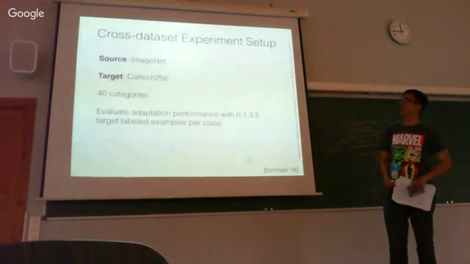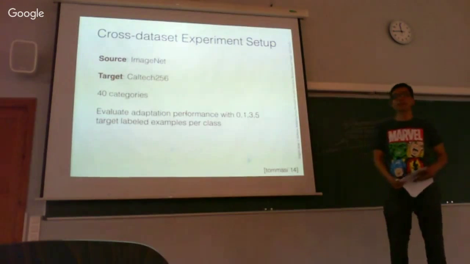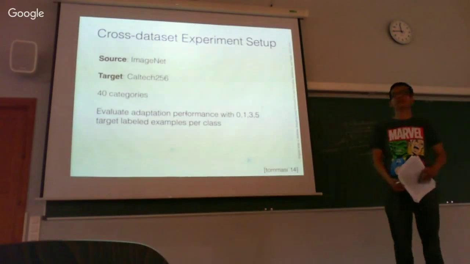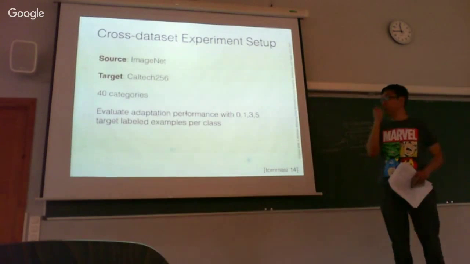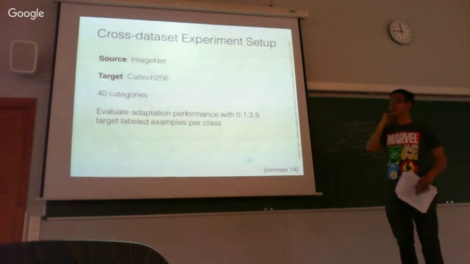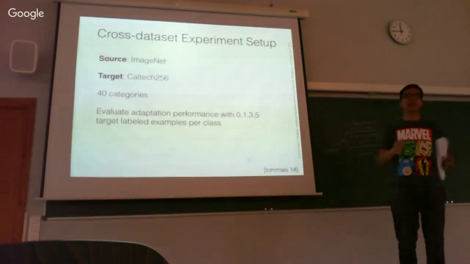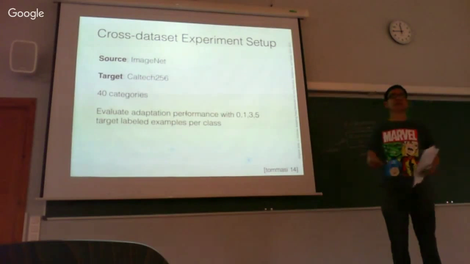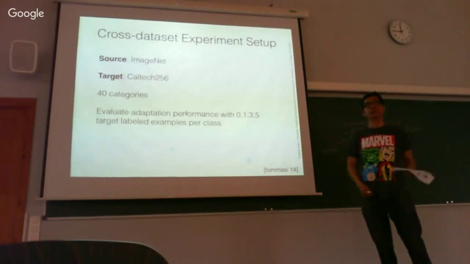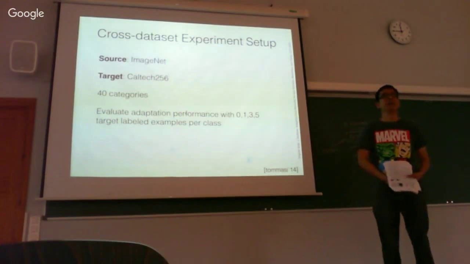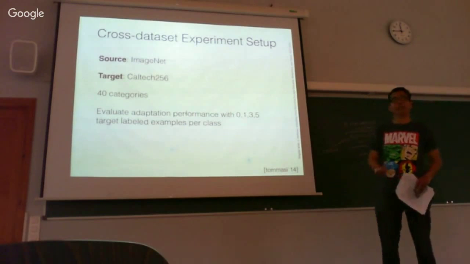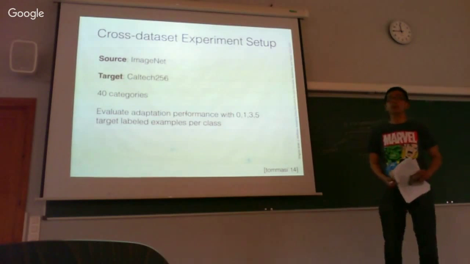Okay, so the last experiment they did was that they really used data sets that were really different. Here in this slide I mentioned ImageNet and Caltech, but they also use Bing and Sun. They share 14 categories, but there are a lot more categories than what they share. So what they try to evaluate was how well it adapts with a few labels. So they did the experiment with 0, 1, 3, and 5.